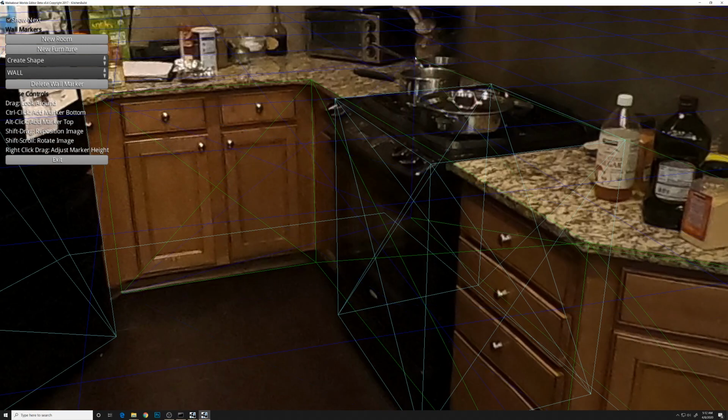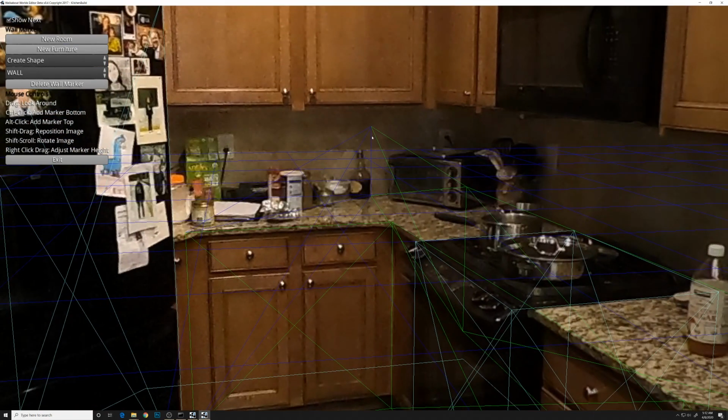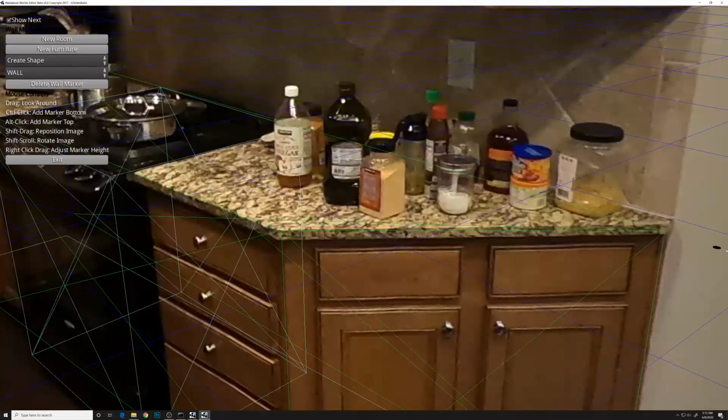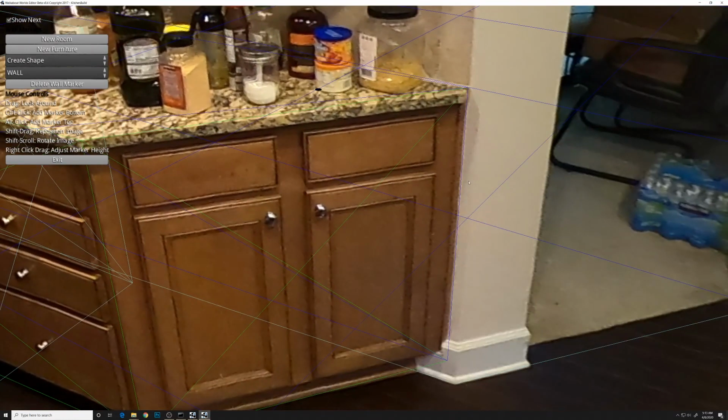You can see there's a lot of stuff on the counter, so it's hard to get things exactly where they should be, but you could kind of guess and just align the best you can. That's what happens if you do a control click when you think you're doing an alt click. You get the floor point way up in the air. So just align that a little bit and go back and check some of the alignment of other areas.